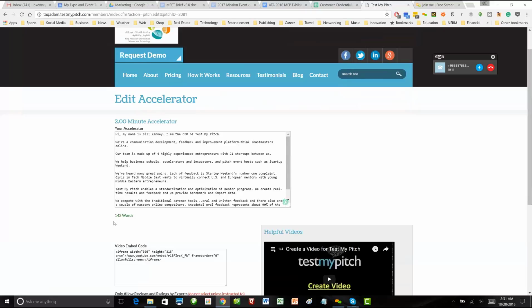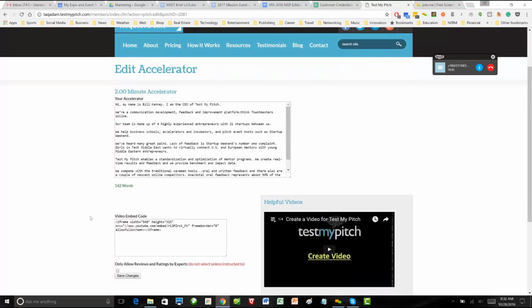You'll see a word counter down here at the bottom. This will keep them within the right number of words to stay within the 2-minute time limit. We normally look at 150 words a minute as a normal speaking rate, so this keeps them under that.